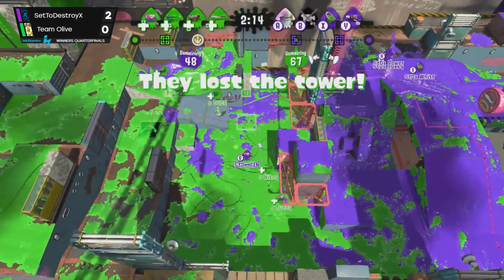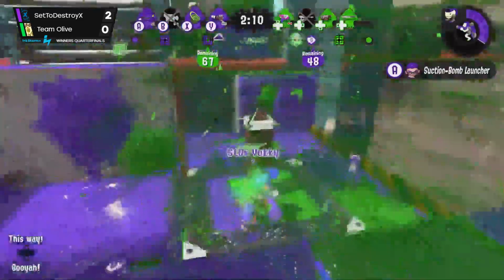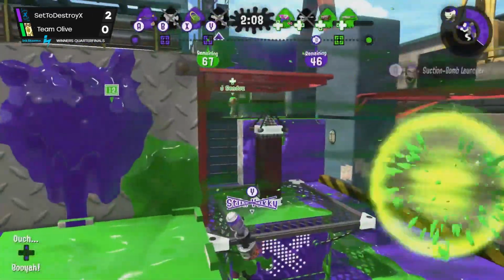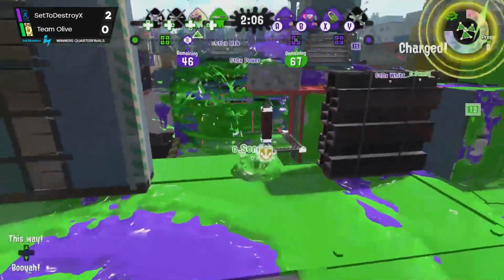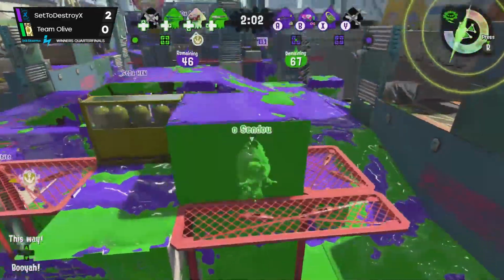If one person is on the tower or even dies on the tower, your teammates have an opportunity to jump in and still keep that tower push going. So both teams went 3 down there, but because SetToDestroyX had people jumping to the tower, it has not yet really moved from the Team Olive side of the map.